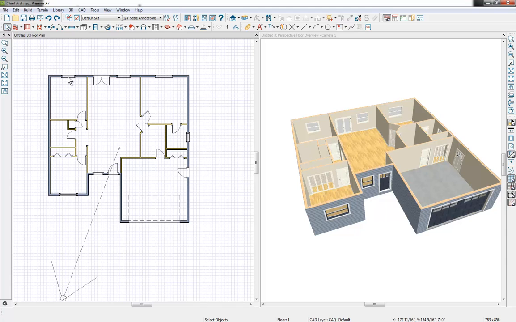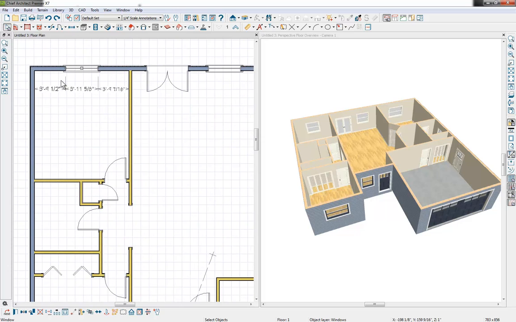measurements are. If we wanted to check our windows, when we click on an object in the program, we get some temporary dimensions that come up. And of course, if we grab this window and move it, you'll notice that those dimensions update. We can also click on a dimension and type in a value there. So if I wanted that to be 4 foot 6 inches, for example, I can enter that value in, and it will position that window exactly to that dimension.